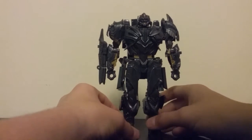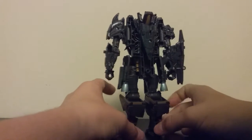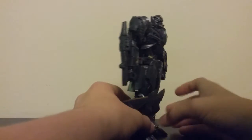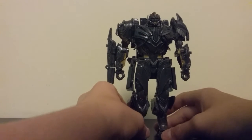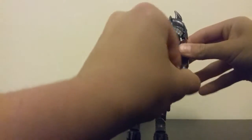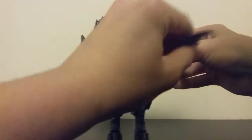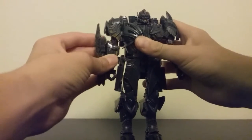Here we have the amazingly evil-looking Megatron in all of his knight and evil-looking glory — it's just a great figure. The transformation packs up very nicely. You got some bits here, the side skirt pieces, the tops of the jet making up the side skirt pieces, and everything else. This figure is quite amazing. Not to mention, he can hold this huge sword, which makes him look even more evil. It just looks amazing. This definitely beats the leader-class version by a long shot.